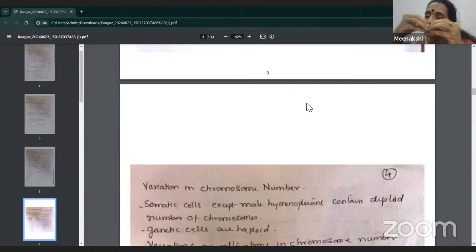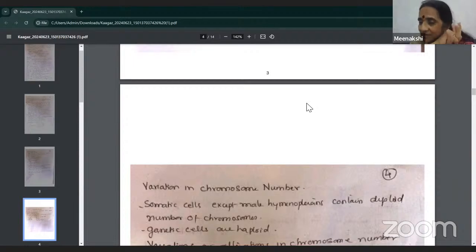Each time when we have a sequence of genes that are there, the alignment should be perfect. If the alignment is perfect, then only it will be able to produce a required protein. If the alignment is changed, then it will give a mismatched protein which is not required by our body, and then it will lead into different type of metabolic blocks, and these metabolic blocks will lead into changes in number of structures which we call it as a syndrome.